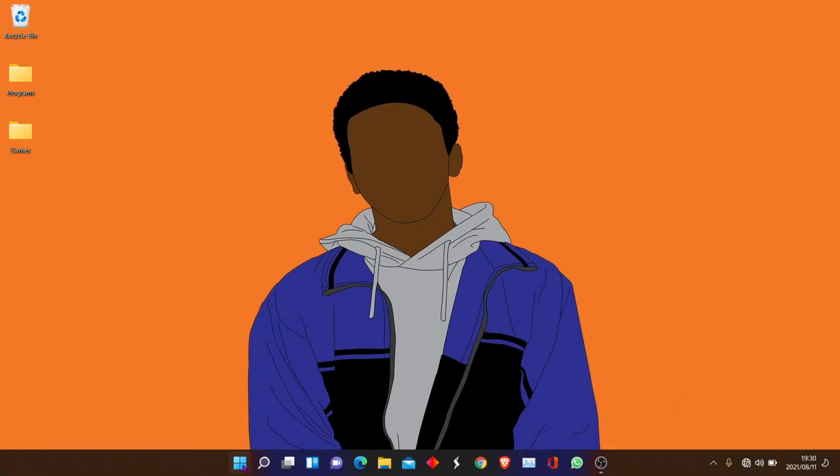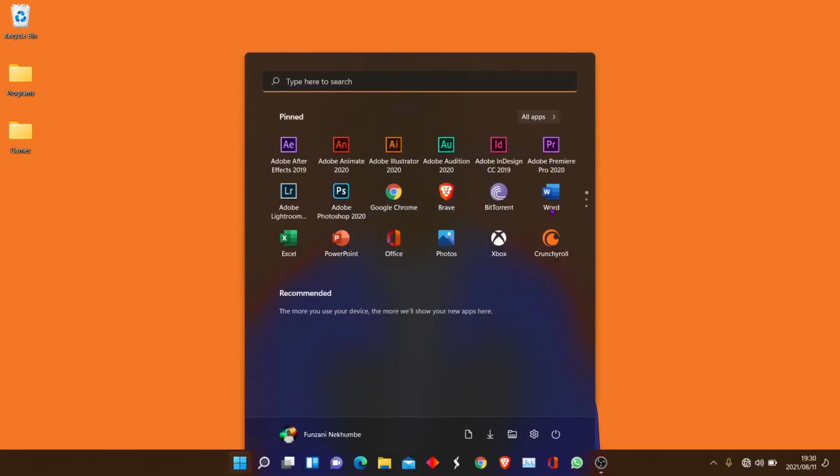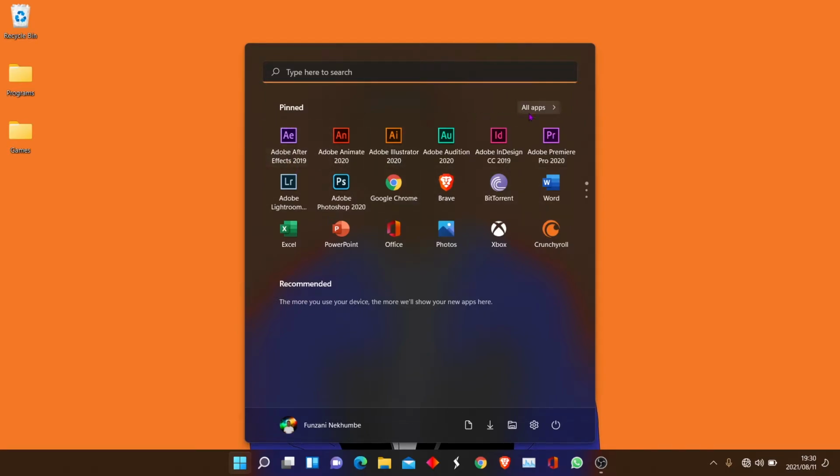Now we're going to move on to the Windows Start menu, and this has been overhauled quite a bit. So remember on Windows 10 where all of your apps were on the left side of the start menu, and you could pin shortcuts to the apps on the right side and arrange them in groups? Yeah, that's gone now. Fortunately or unfortunately, for me that's unfortunate. So when you open the start menu, these are all your shortcuts. You have to pin all your apps.